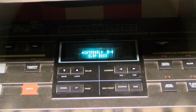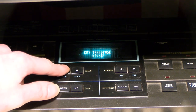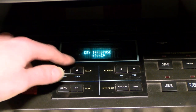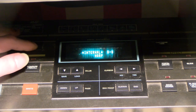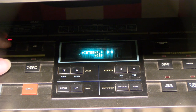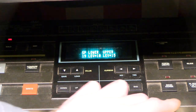The contrast is absolutely fantastic under most lighting levels. The dots are nice and sharp and uniform, and the response time, it is so fast the busy flag never comes on this display. The display can update probably faster than the CPU in this thing is ever going to be driving it, and it might even make some functions faster on the instrument, as the CPU will never have to wait for the display to finish what it's doing.